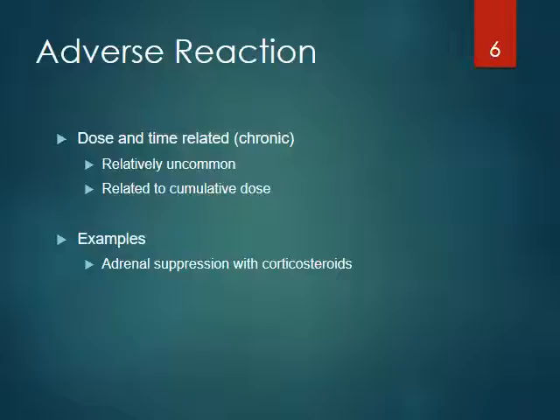This is why a lot of times with corticosteroids, if patients are on it for, say, over a week, you'll actually see them have tapering schedules alongside that. They'll be on, say, pulse dose steroids for a week or so, and then they'll have another week where they'll be titrating down off the dose to give the adrenal glands time to ramp production back up. But this is something that's related to chronic use of the medication that happens over time. Just one dose of steroids is not enough to make the adrenal glands completely shut down. But certainly if I was giving steroids for 2 weeks, that may be enough to cause a significant insufficiency.